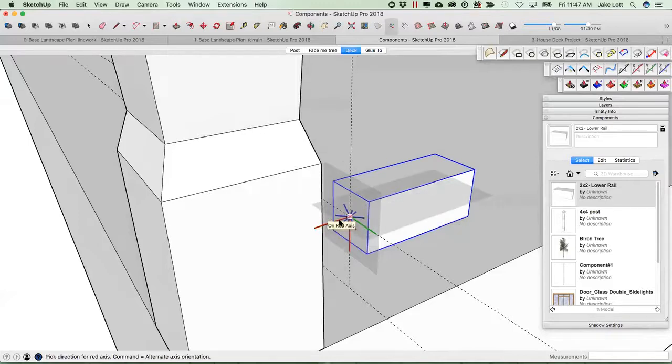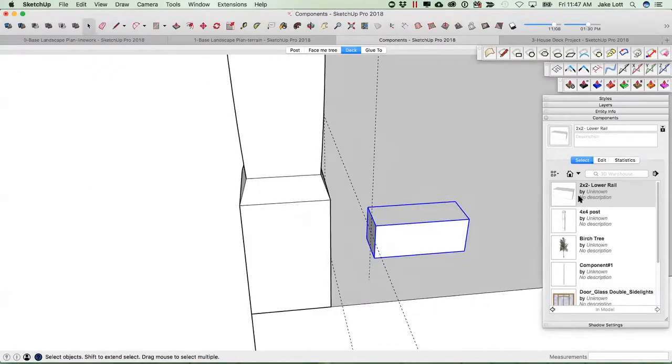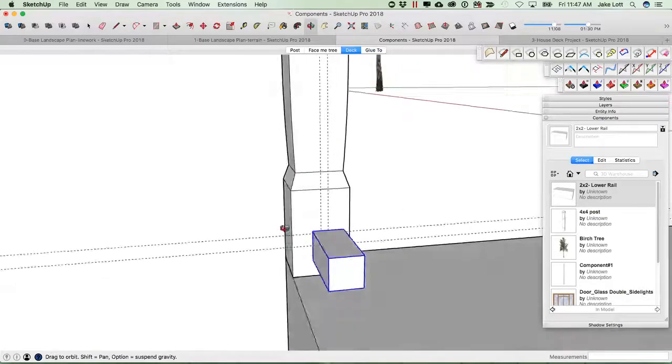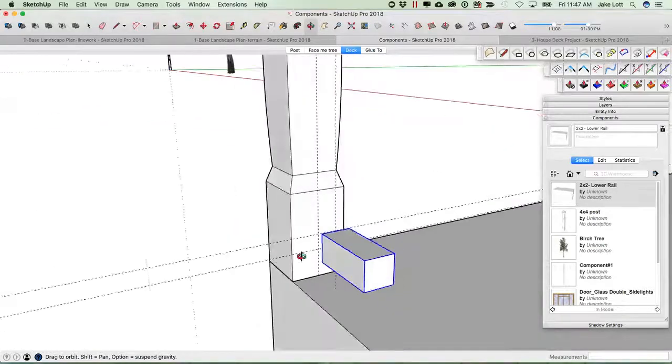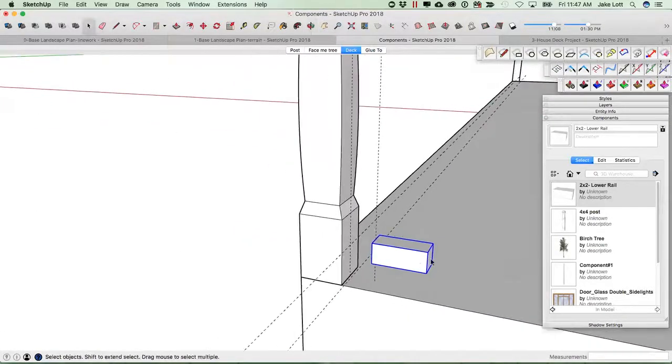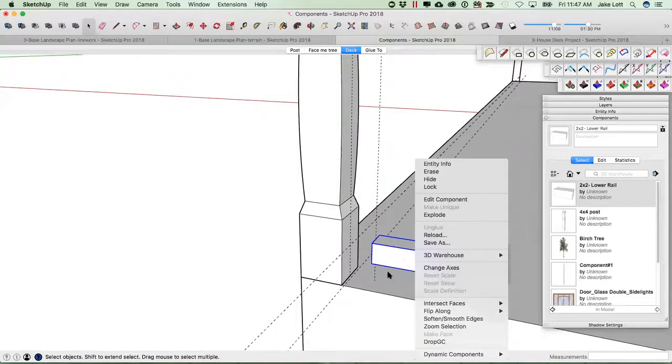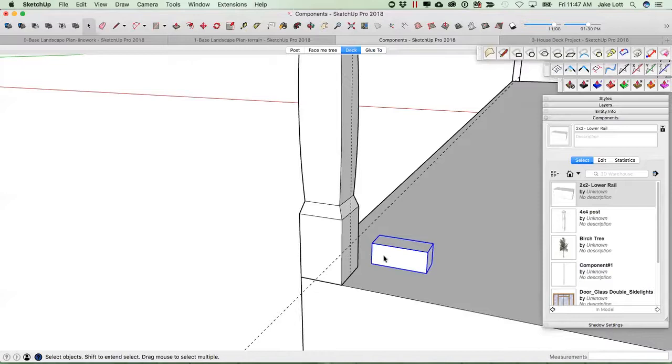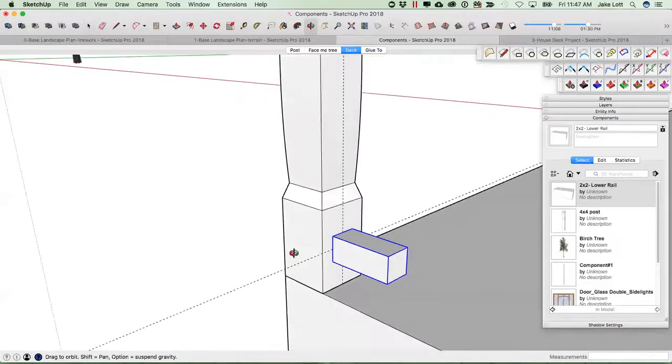So if we go this way, then let's try that. See, now it's a different orientation. So it's really a trial by fire on that guy there, but we're going to just simply go back and use him as he is right here.